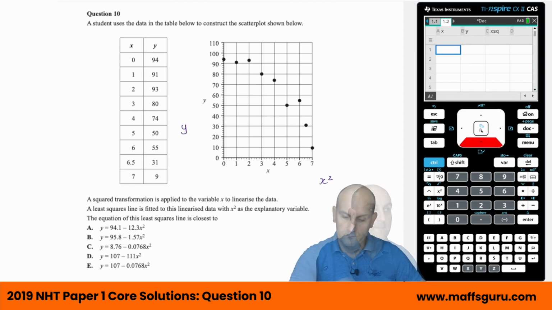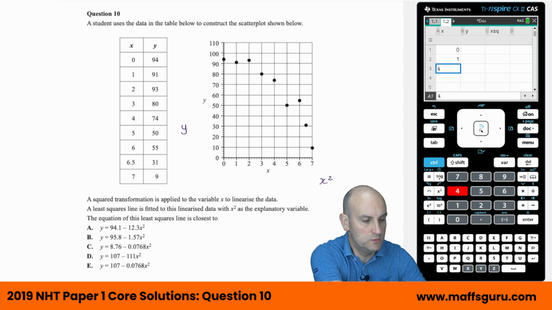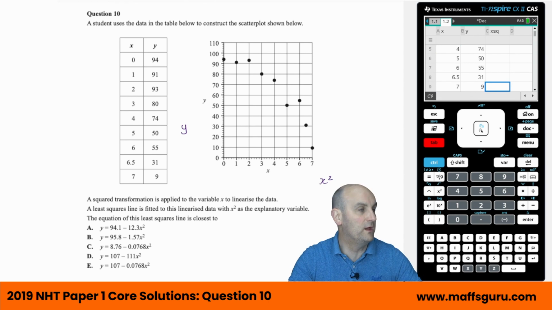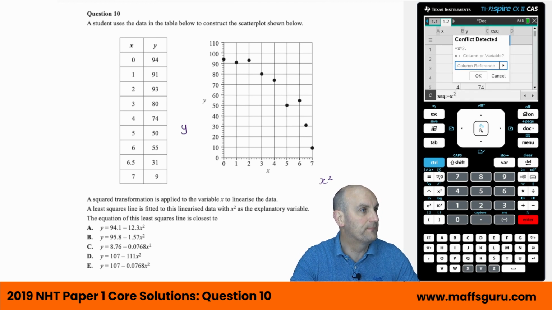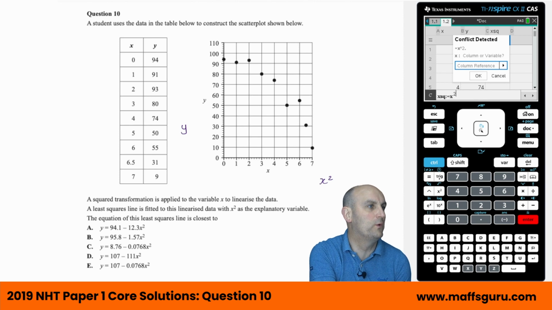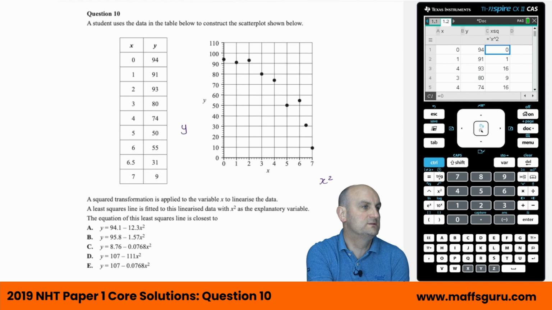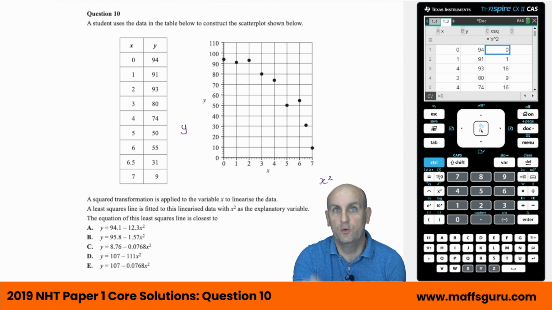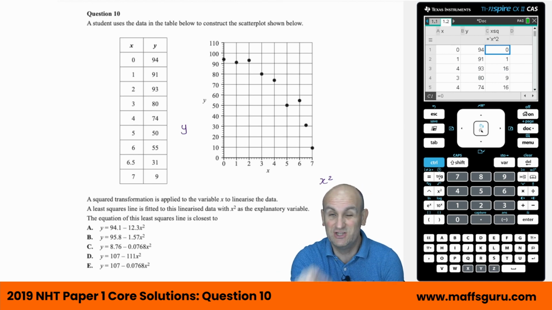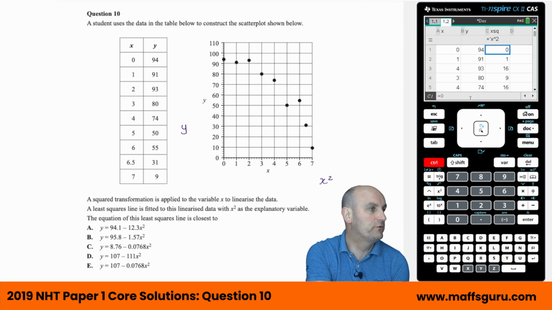Now, obviously, I'm going to put my data in, 0, 1, 2, 3, 4, 5, 6. Having put in all of my data, I'm going to put the equals there and say we actually want that to do x squared. Hit enter. It asks, am I a column reference or a variable reference? We want variable reference in this case. And we'll notice we got all my x values squared. The point here is just check that they're right. I'm now going to do control and insert.